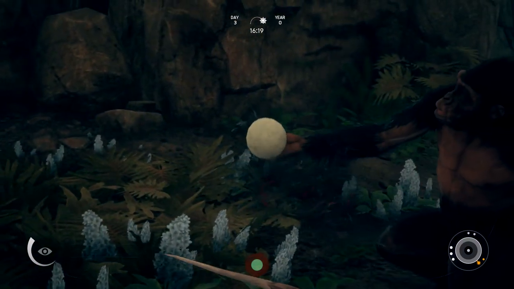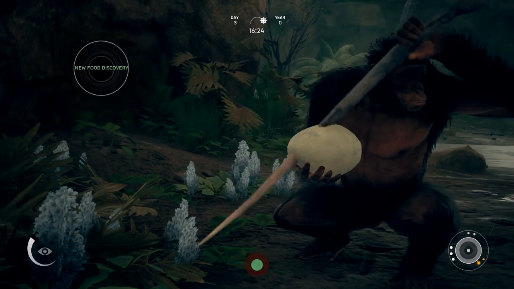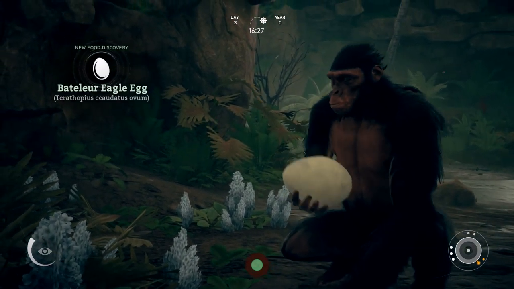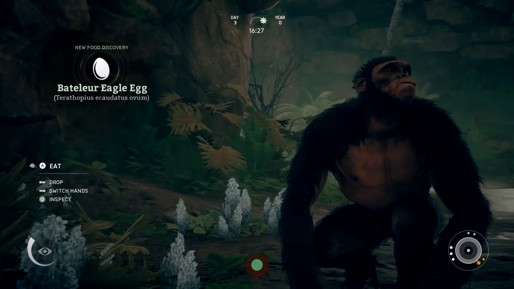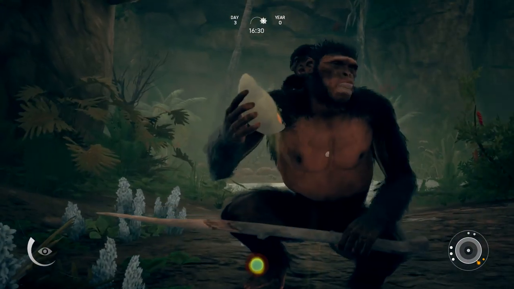We actually stole this from the nest of the bird that decided to attack us and, well, kill my buddy Charlie. Charlie died an untimely death. It was a Batelur eagle. Well, that thing was massive, but we can actually go ahead and eat this. Hopefully I don't, like, die from this or something.